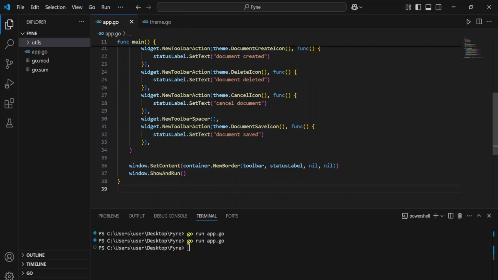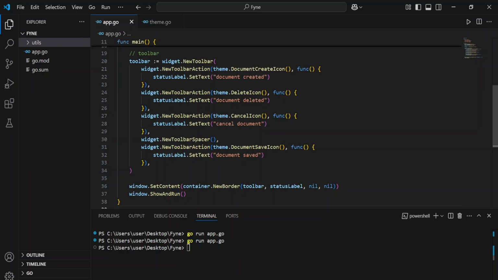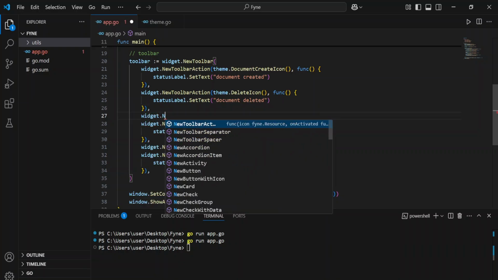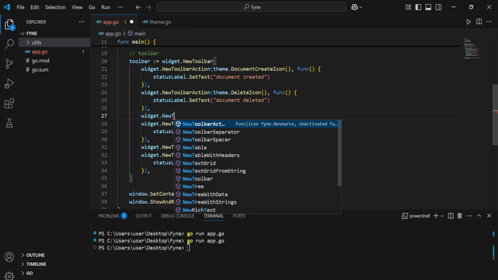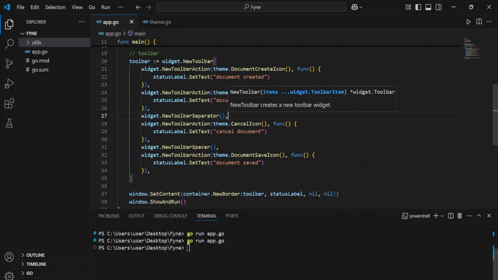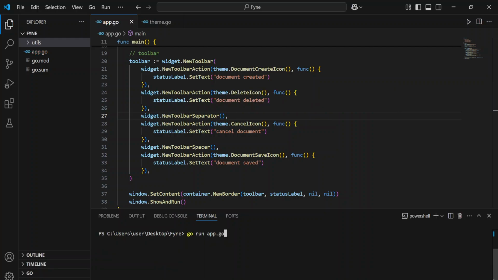So we can do that, and then we can also add a separator here. We can say widget dot new toolbar separator, and then we can run this to see how it looks like.